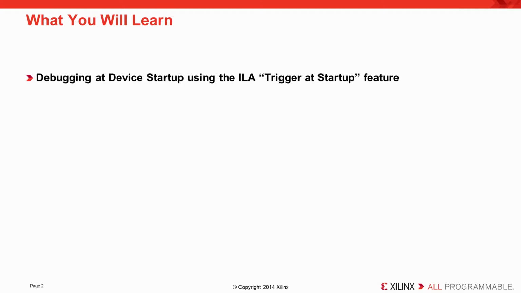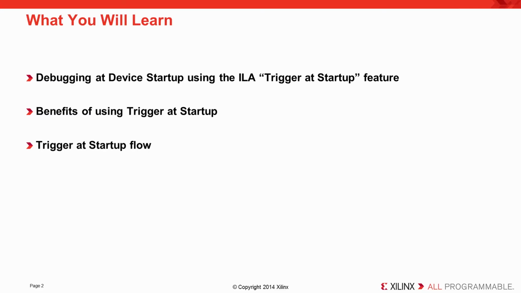Trigger at Startup is a new feature introduced in Vivado 2014.1, and this feature can be used to pre-arm a debug core and trigger on events at device startup. We'll start with looking at the benefits of using the Trigger at Startup feature and situations where they can be used.